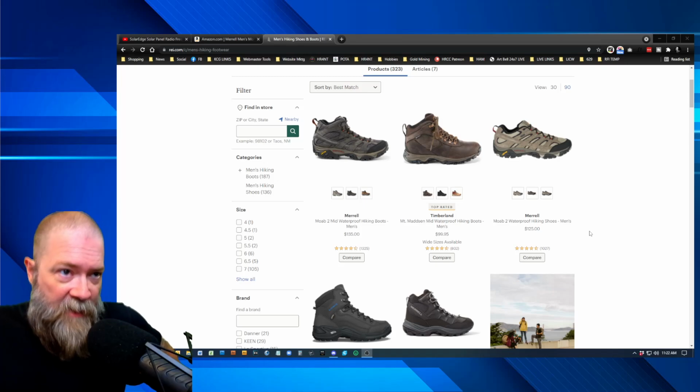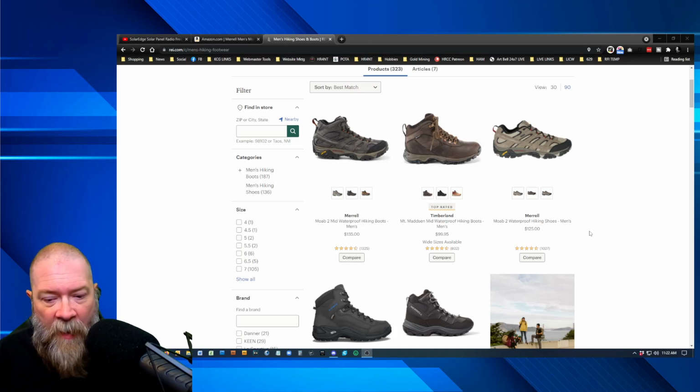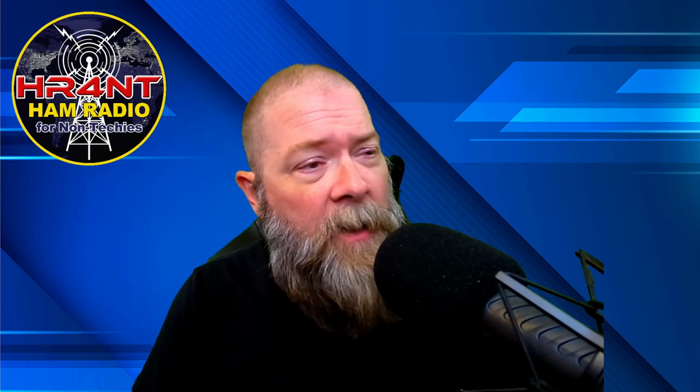So I'm looking at the stuff, and I actually make the trek up to REI, and because of the current supply shortage and supply chain debacle, they didn't have half the stuff I was looking for. And the stuff they did have either wasn't comfortable or was way out of the price range I was willing to put on a pair of shoes. So I looked around some more. And what I ended up finding was I went over to Academy, and I've got a link down below for these. You can get them on Amazon, probably a little bit cheaper than I got them at Academy. But I picked up a pair of these Merrells.